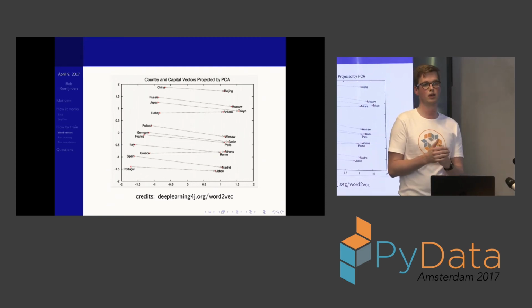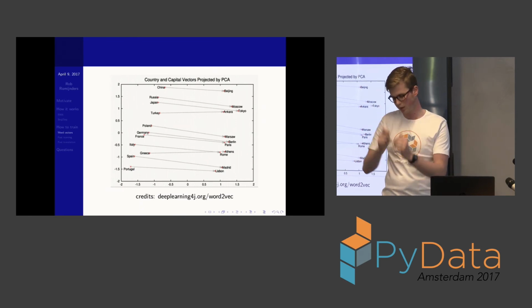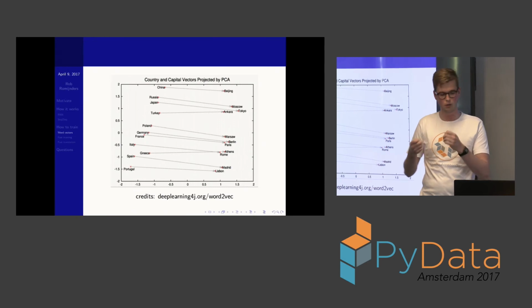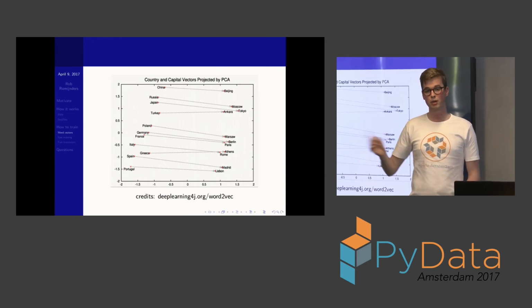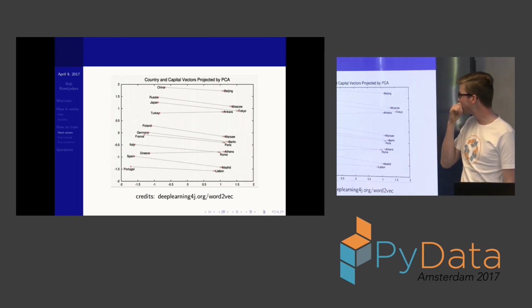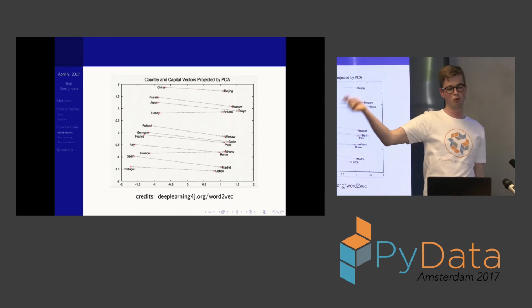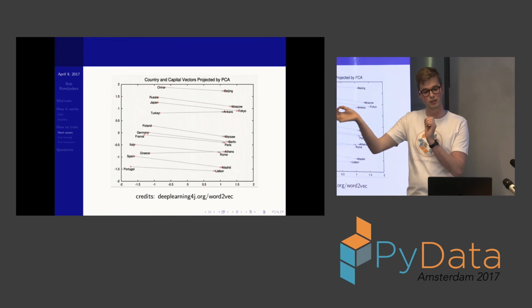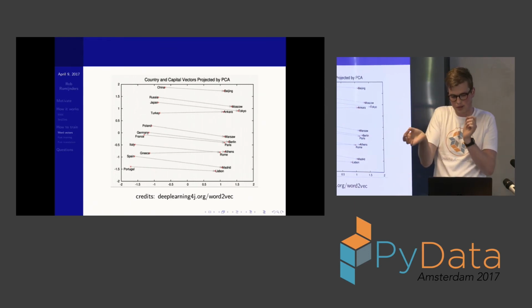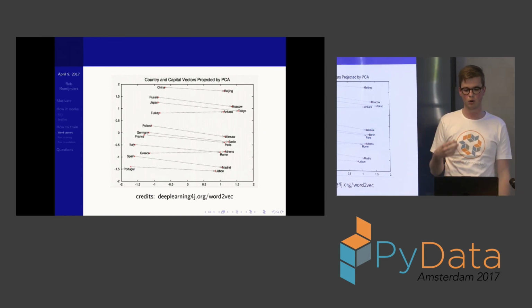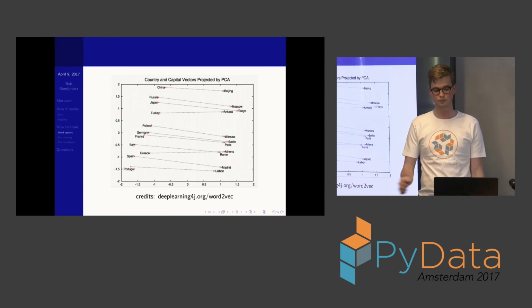We can look up every word. We can say, hey, what is the vector for boat? We can look at the table and get a vector for boat. What is the vector for Beijing? We can look at the table for Beijing. But the fun thing about these vectors is that they have a kind of semantic relation. The vector for China and the vector for Beijing have kind of the same difference vector as Turkey and Ankara, or Greece and Athens, or Poland and Warsaw.